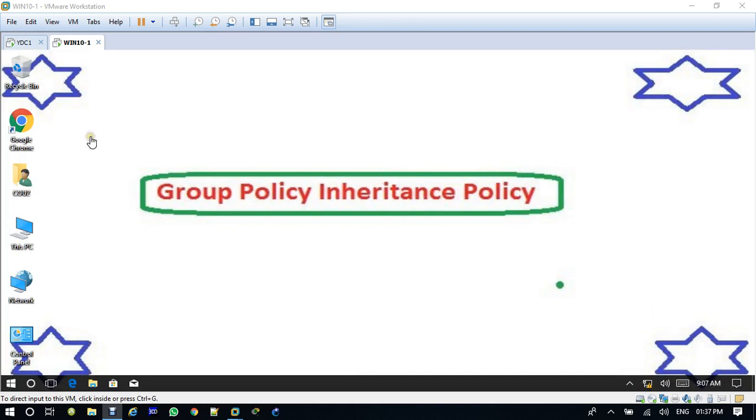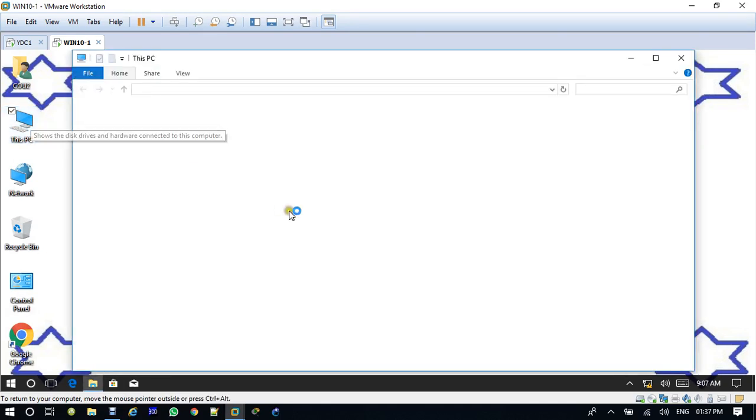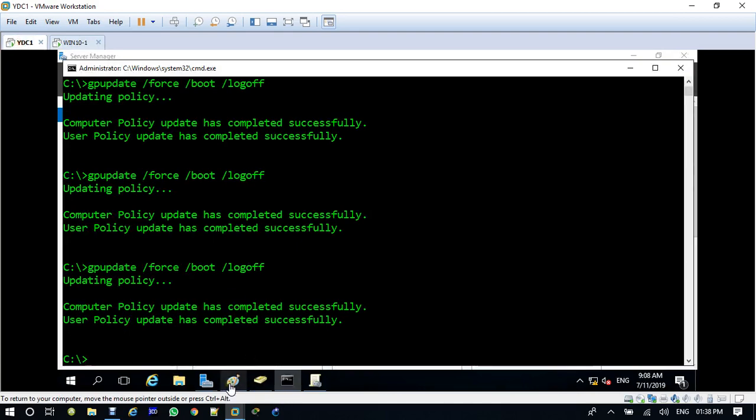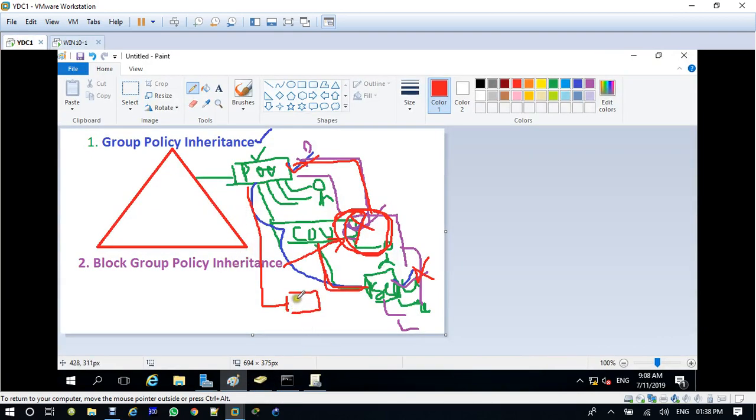So now you can see that you are able to log in with COU2 users. And what is the difference if you come here as well? You can see that the policy running on the parent OU has been applied on all the children, all the children here also, where we have created COU2, right? If the parent has another child, that policy will be applied there also.